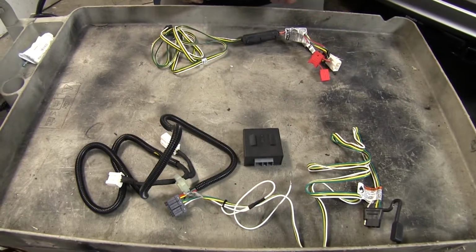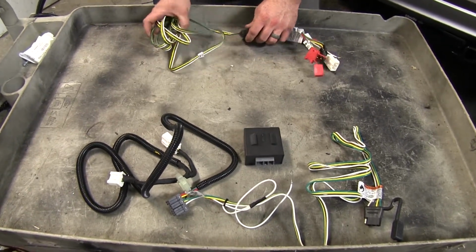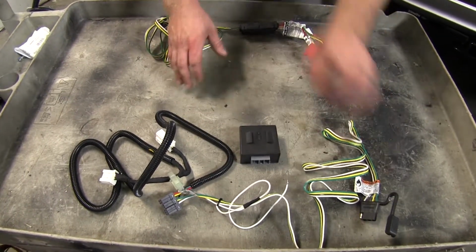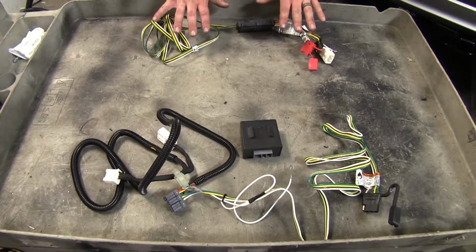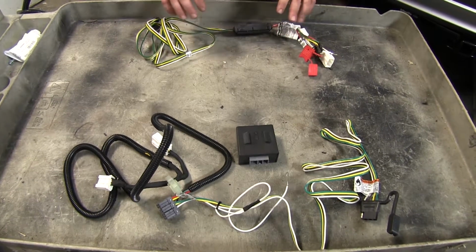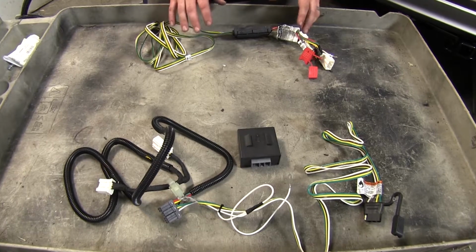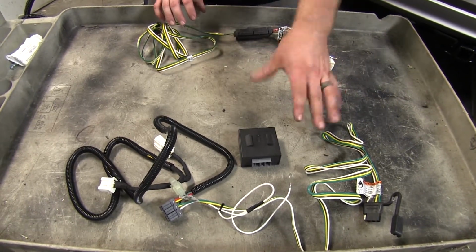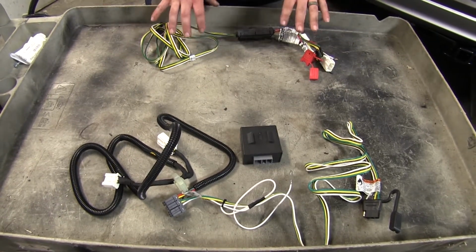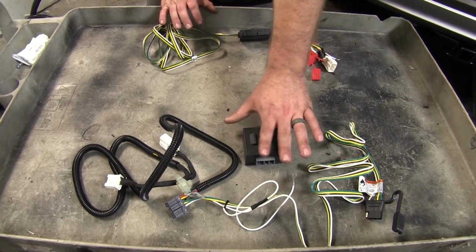The next difference between these two is that on the Curt, it has 6 feet of 4-pole wiring, and on the Tekonsha, it only has 5 feet of this 4-pole wiring. Another difference between these two is going to be in the amperage ratings that they have. On the Curt, for the stop and turn signals, it features a 3 amp rating, where on the T1 it features a 2.1 amp rating for brake and turn signals, and then for the Curt tail light rating, it's rated at 6 amps, whereas the T1 is rated at 5 amps.